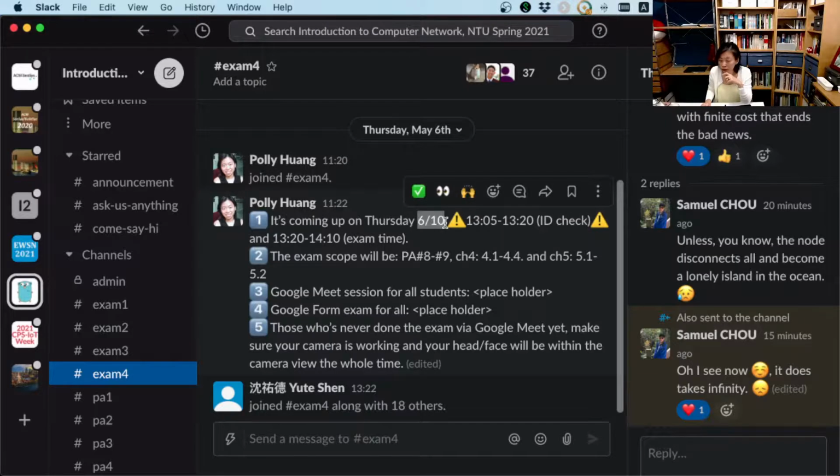It's going to happen on Thursday because all of you will be taking the exam online. So you'll be joining a Google Meet session. And there are so many of you. We're going to need to check the IDs because I'm not quite sure if I recognize all of you. So Caleb and I will distribute the work and manage to do the checking. But we do need some time to do the ID check. All you need to do is show your ID with photo in front of the camera so we see the face and the ID's picture. This might take some 15 minutes.